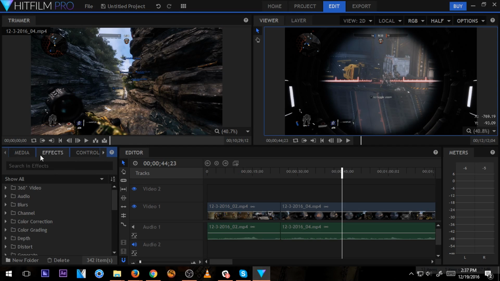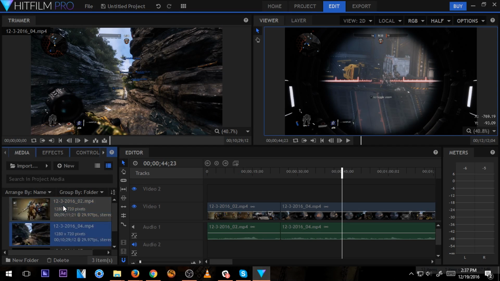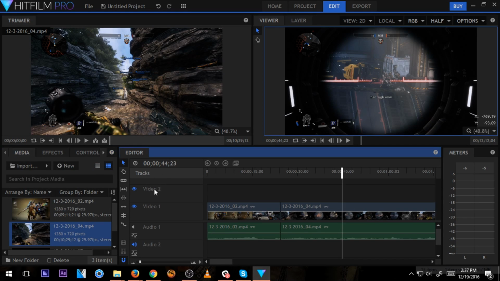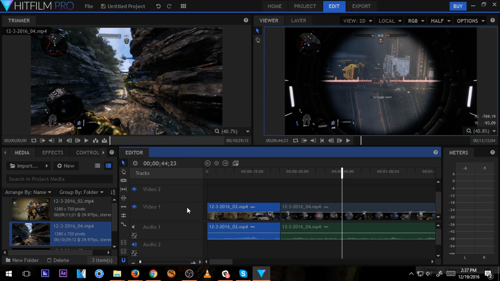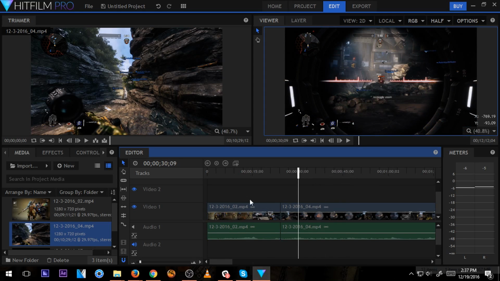Now you got your effects. So ooh, this is cool. Okay, so you got your media import, right? Different categories. A lot about no one cares about that. You have your tracks. Insert, delete. We can insert one. Oh no, it does the same thing. Okay, can I double click? It automatically has the waveforms which is very nice for the audio, and that's fantastic. So this is like Premiere Pro right now.